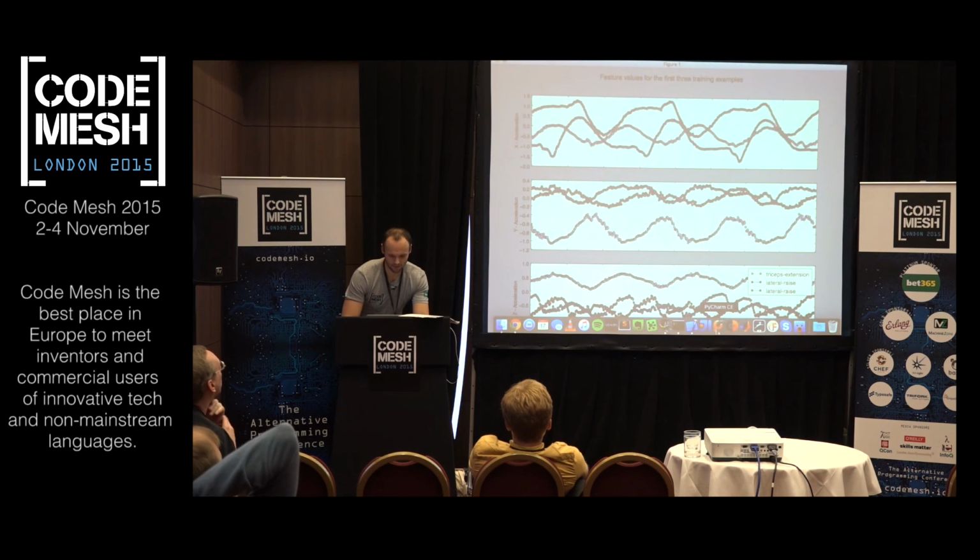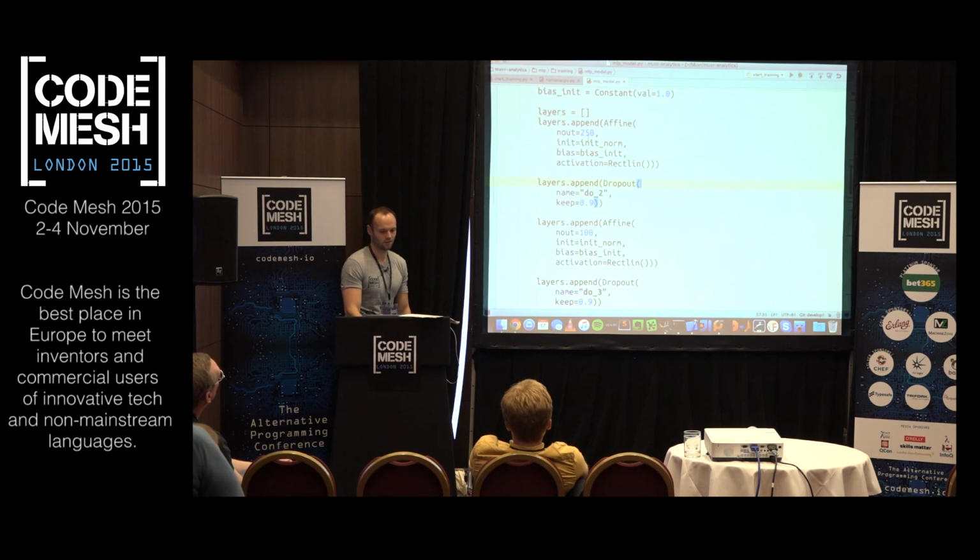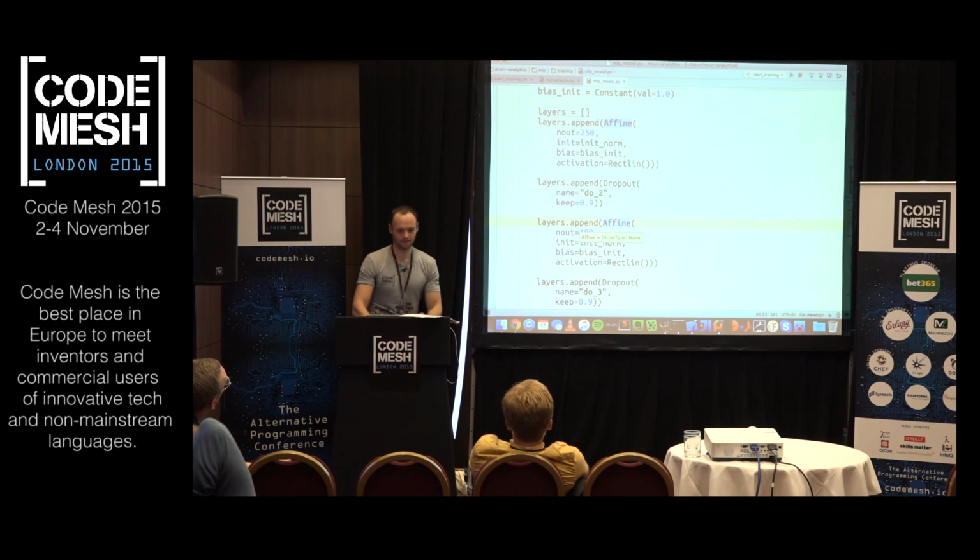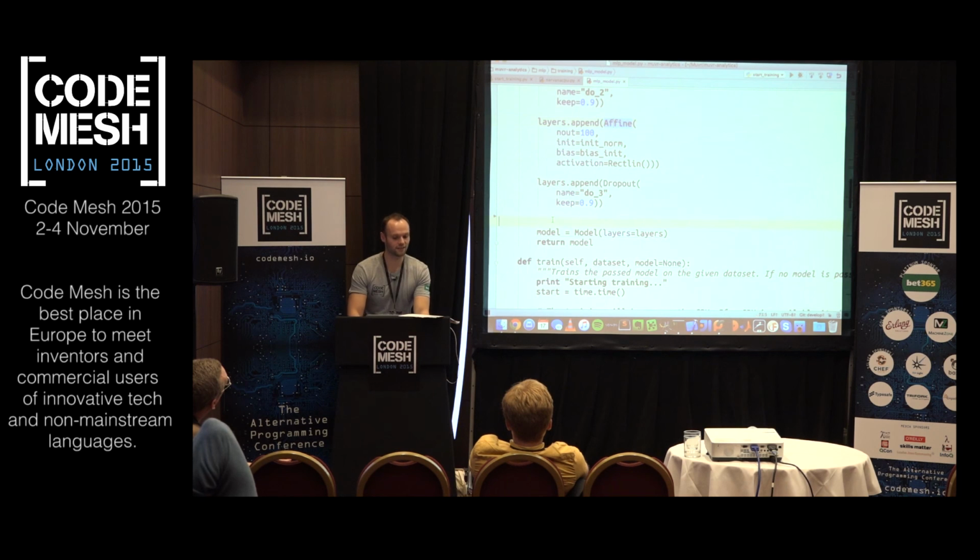So looking at our Python code, this is nearly right. 250, middle layer, defining an activation function. So this is just a threshold. And then we have another function, 100 neurons lower, just a threshold again. And what we're missing here is the final one, just to construct the entire network. Now, I'll paste that in.